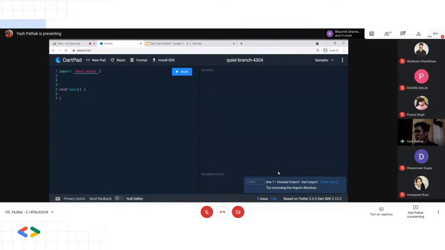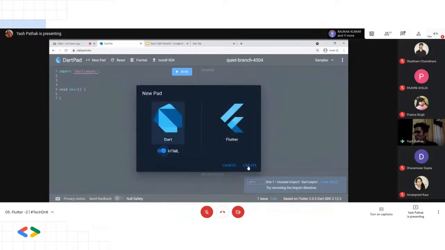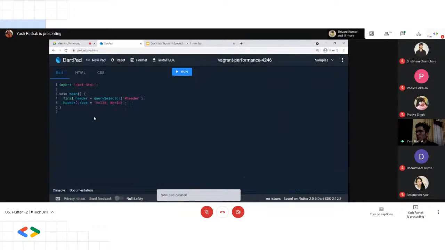Before we move further, I want you all to know that DartPad has an amazing feature where you can modify the DOM elements. What I mean by DOM elements is that you can experiment with Dart and HTML together. For this, you have to create a new pad, click on OK, then click on Dart, and switch on the HTML switch.